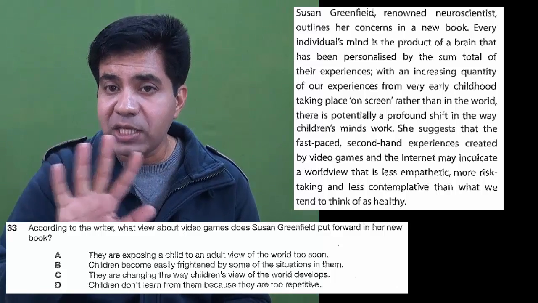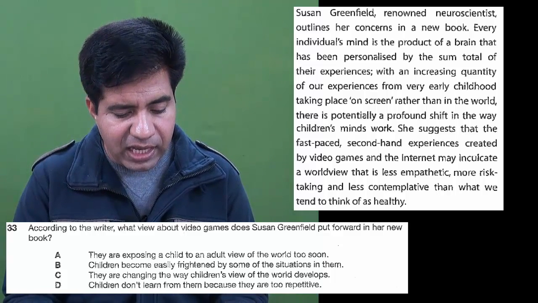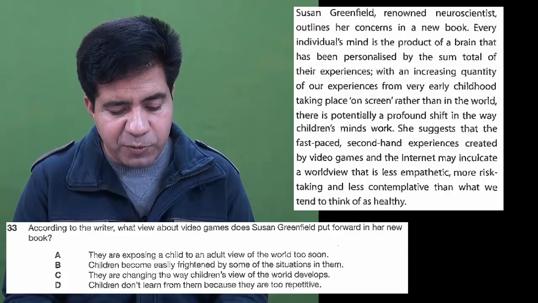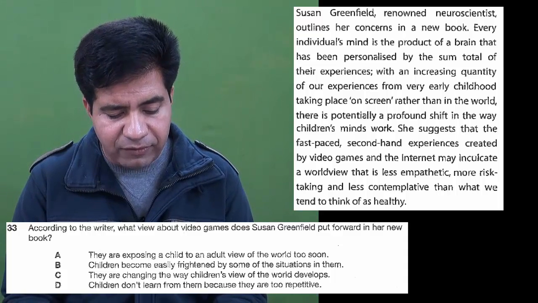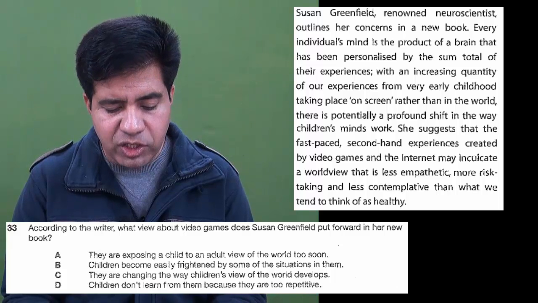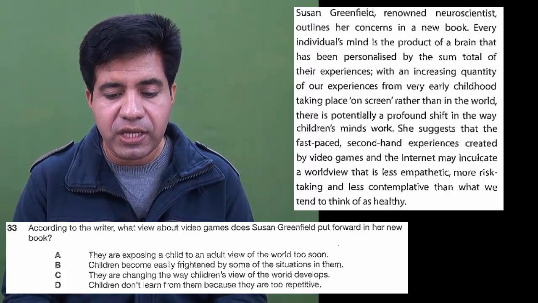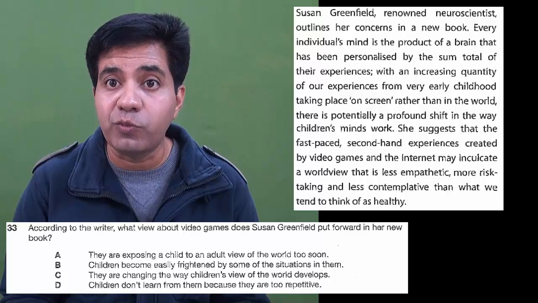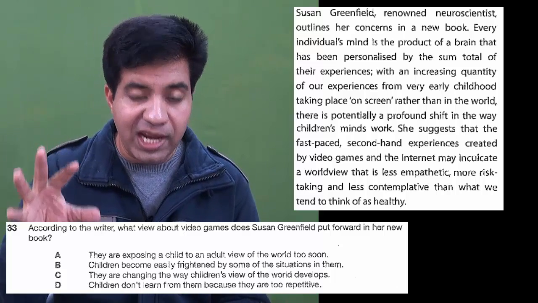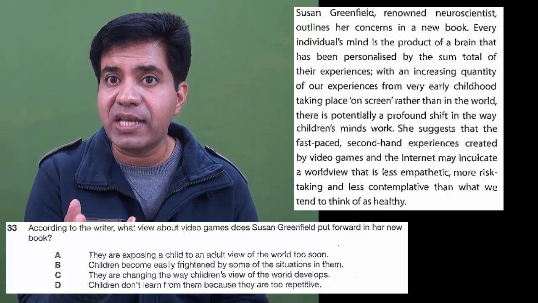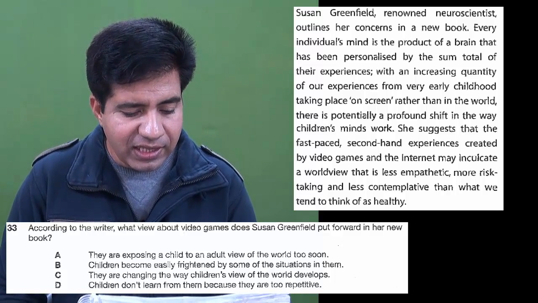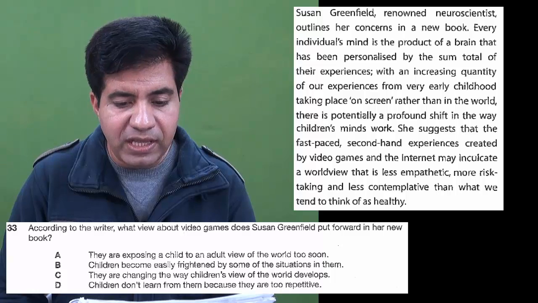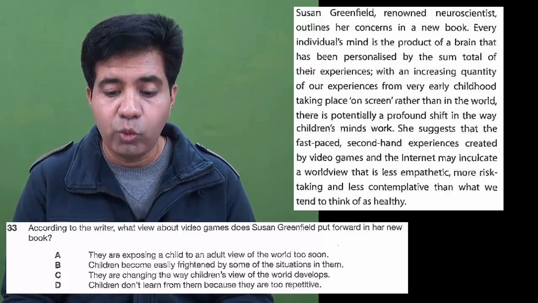On screen means video games rather than in the world. So our experiences from very early childhood take place on screens rather than in the world. There is potentially a profound shift in the way children's minds work. Now this is the conclusion of what she is saying, this is the cream, okay? So she says that there is potentially a profound shift in the way children's minds work.